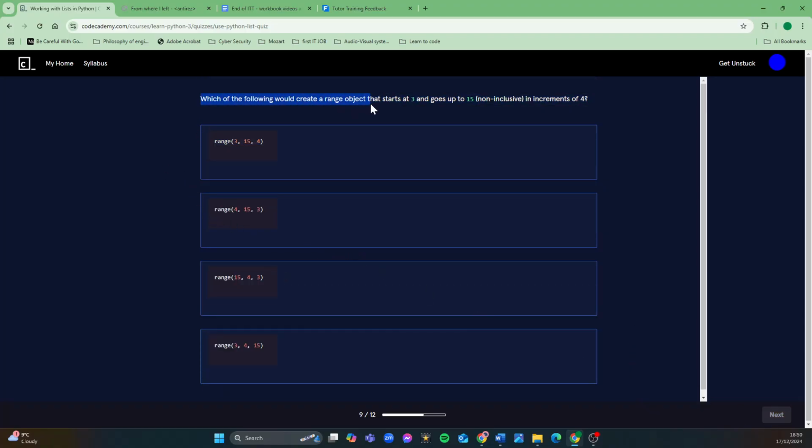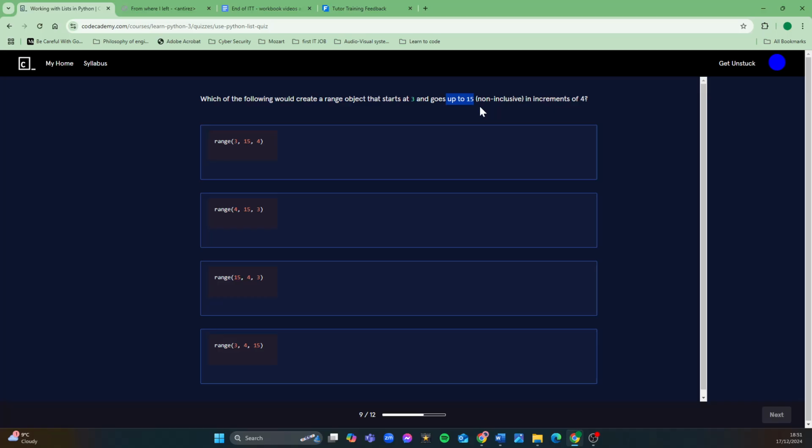Which of the following would create a range object that starts at 3 and goes up to 15? Again, this English wording, up to 15, is that inclusive or exclusive? It would be interesting if you did a poll of people and said, what do you think? Intuitively, do you think it includes 15? If I say it goes up to 15, I think it does. If I said to a child, I want to test if you've learnt your numbers in Spanish, and go up to 7, they'd go 1, 2, 3, 4, 5, 6, 7.